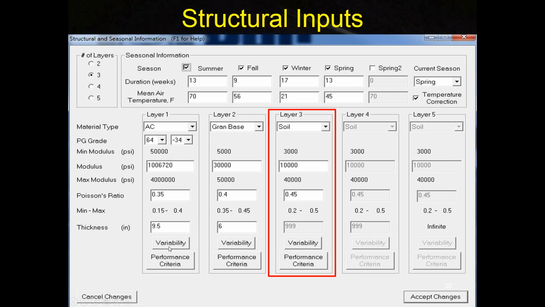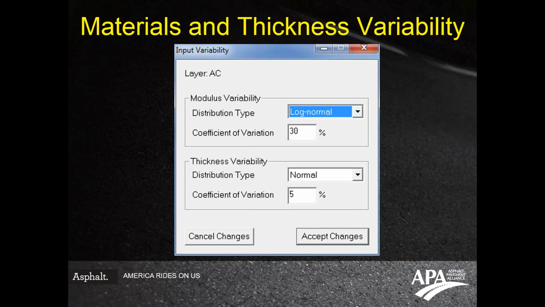If you click on the variability button, it allows you to simulate the amount of input variability that you have. Whether it's log normal or normal, you can change the amount of variability that you expect in your design, and that is taken into account in the Monte Carlo simulations that are run.